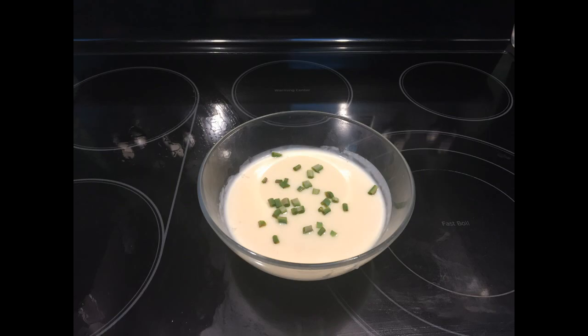So, a couple of adjustments you could make. As I already said, you replace garlic with something else and you have a cream of something else. You have cream of garlic, you can have cream of broccoli, you can have cream of chicken, whatever you like. The choices are yours. In the recipe here, I used onions.